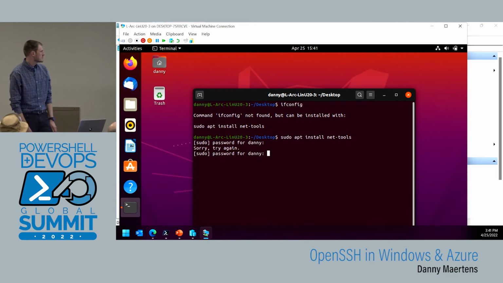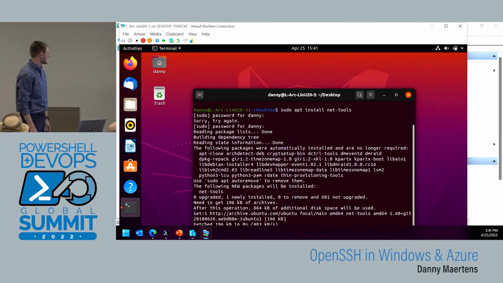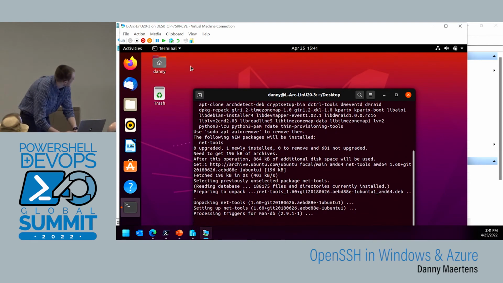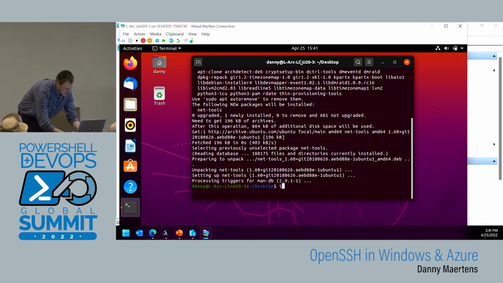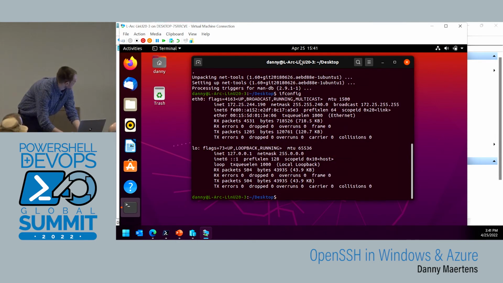This is only because I need the IP address, and then I'll jump back to line of sight SSH instead of anything special and fancy to start. Okay, ifconfig. Great, there we go.